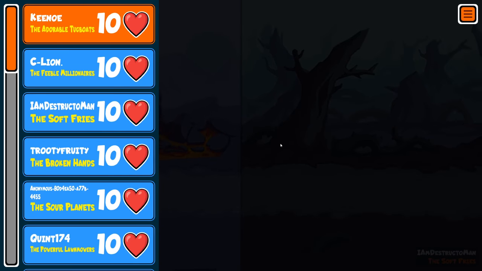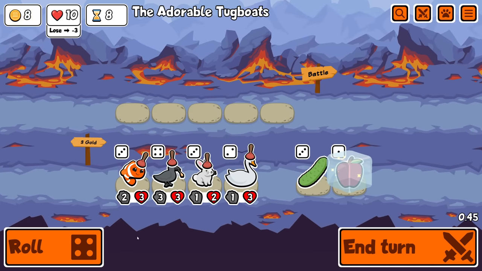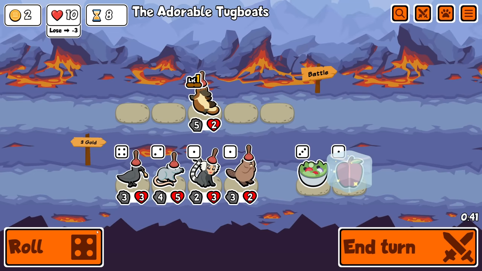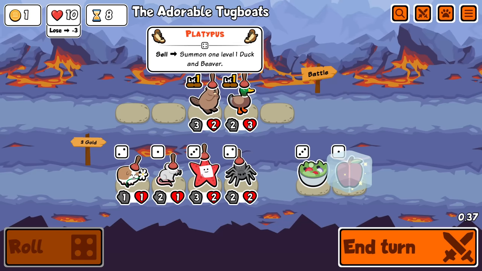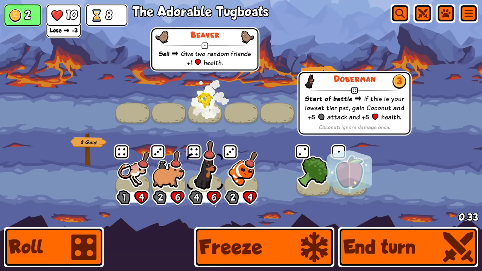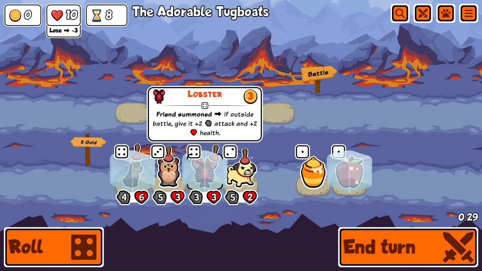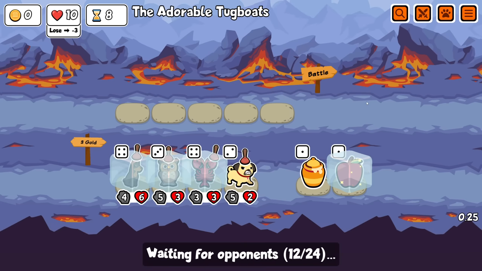Hello, Destructor Man. Glad to see you also have nothing. Alright. I mean, no reason not to, right? Doberman. Doberman! Perfect. I can't buy him this turn, but I need to sell these anyway. And honestly, I'll probably buy and sell these as well, just to get some stats on him. Alright, there we go. I have something for next turn.